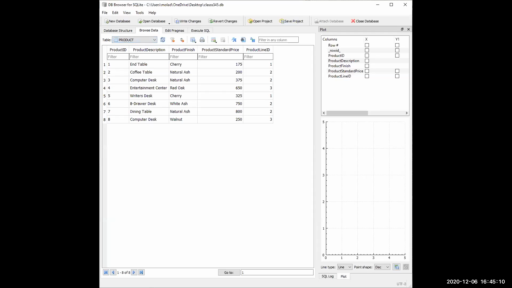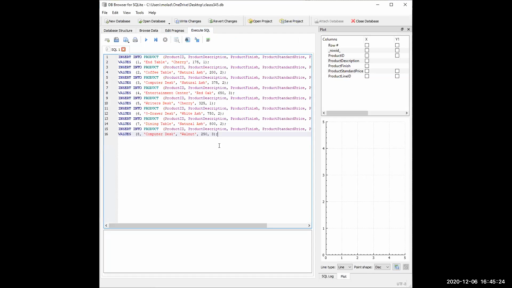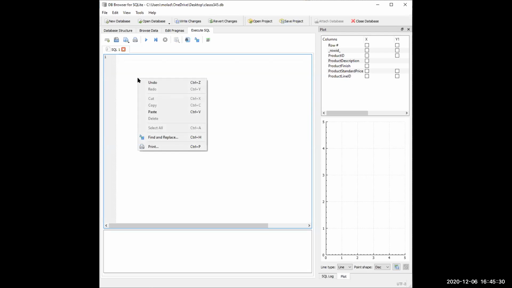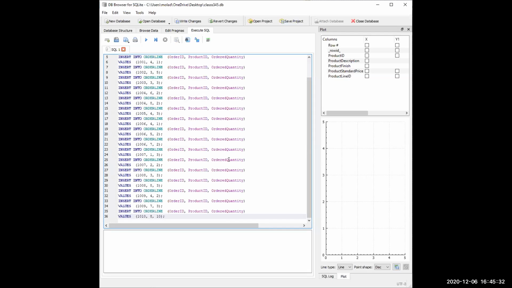Now I want to ask, hold on. As you are bringing those write-ups, that data, from Sublime to the database here, are you going to go to Execute SQL and paste? Then you run. Yes. So for example, I'm pasting, and automatically it knows where it's going to go. Yes, it goes where it's supposed to go.